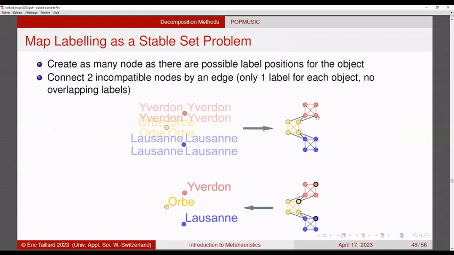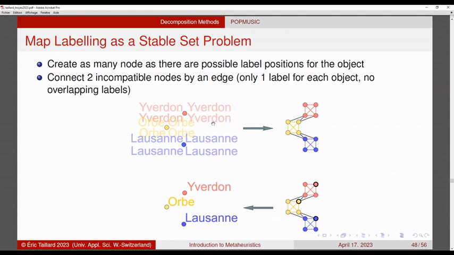The technique was also applied to the map labeling problem, where here I give a small instance where you have 4 elements that you have to label with their name, Yverdon or Lausanne, and you can choose where you want to put the label for each element here.